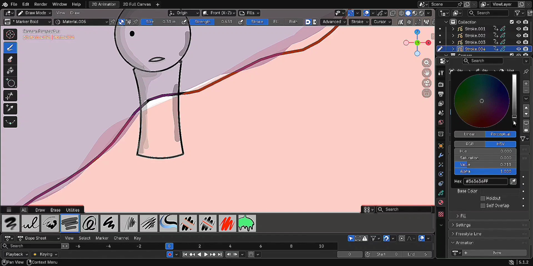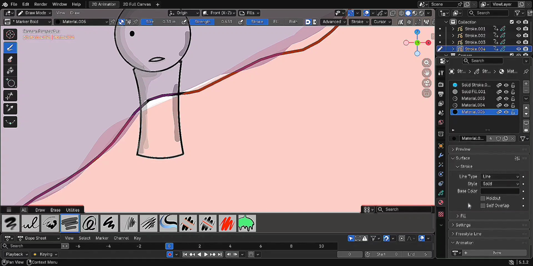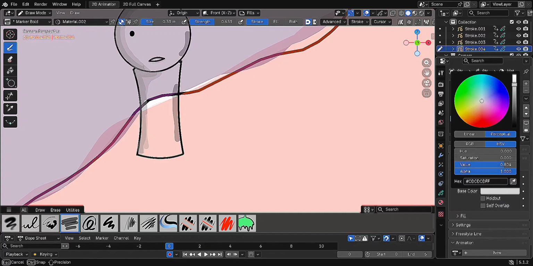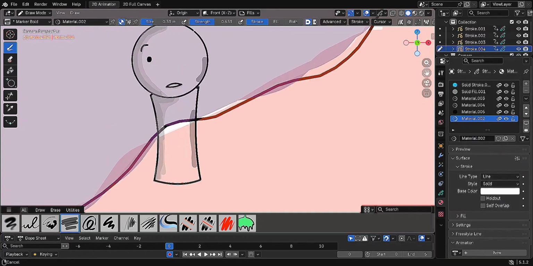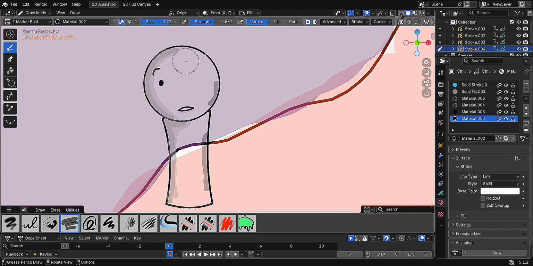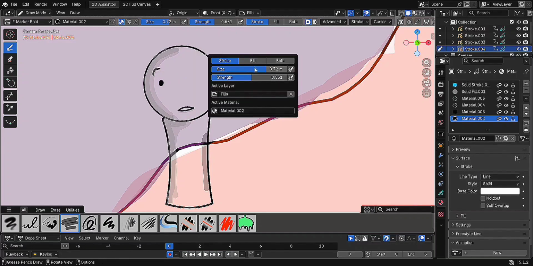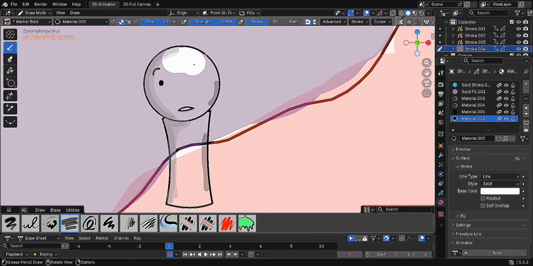In Blender, we use the grease pencil system, which allows us to draw directly onto a 2D plane inside a 3D environment. Before you draw a single line of your walk cycle, you want to make sure your workspace is set up correctly. Look at your timeline at the bottom of the screen. We are going to work with standard keyframes, and we're going to animate on 2s or on 1s, depending on how smooth you want the motion to be. For a stylized project like this, animating on 2s, meaning you change the drawing every 2 frames, gives it a classic, hand-drawn look while saving you a massive amount of time.